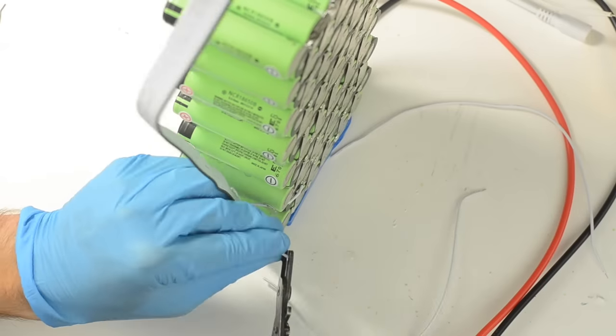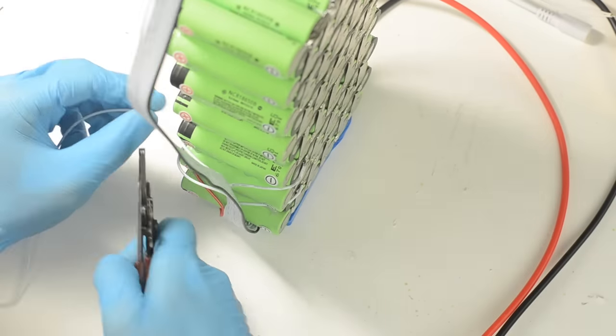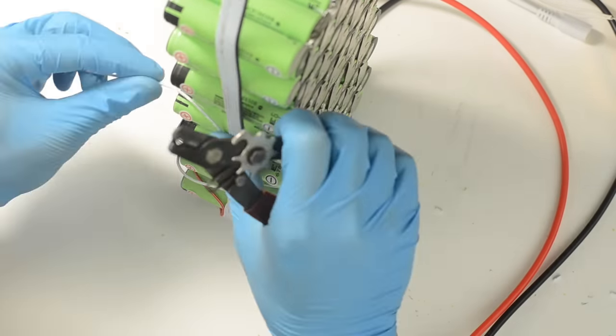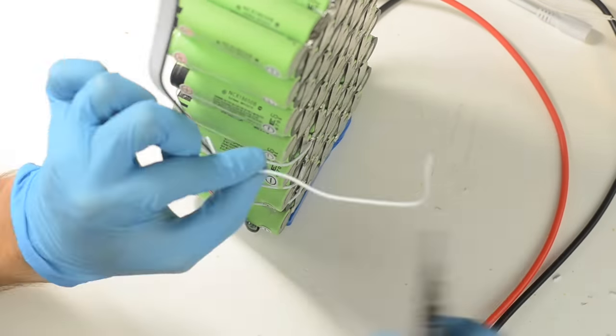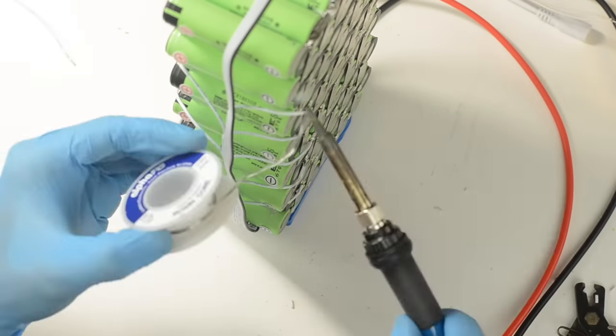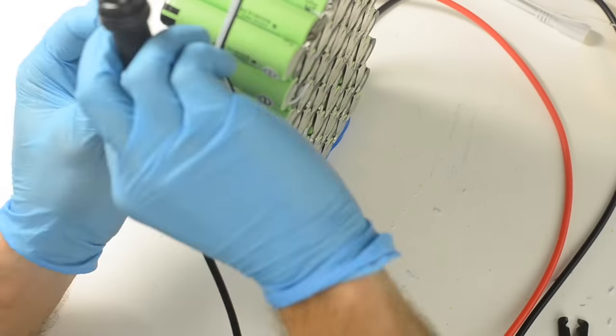Then the 10th, then 9th, then 8th, going all the way down, so the second to last wire is going to get soldered to the positive end of the first group, and then that last wire, the thin black wire, is going to get soldered to the negative end of the first group.